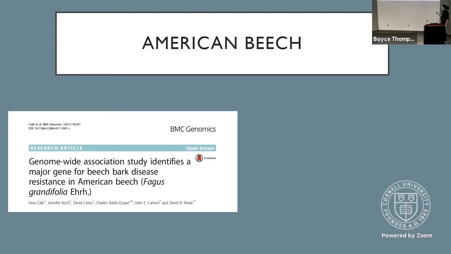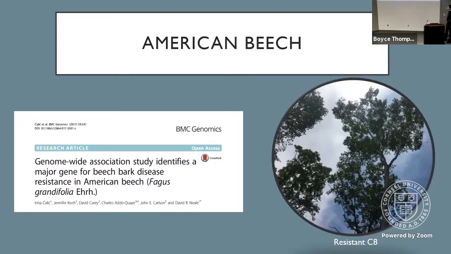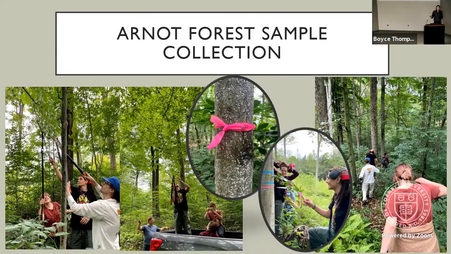So we came in turn in our research. Dr. Adrian and Dr. Susie had already sequenced the resistant tree. And our project came in, where we were trying to sequence a tree susceptible to beech bark disease. We went to Arnot Forest, which is 30 minutes from Boyce Thompson. And since beech trees are pretty huge and live pretty long, we had to get some leaf samples for DNA extraction.